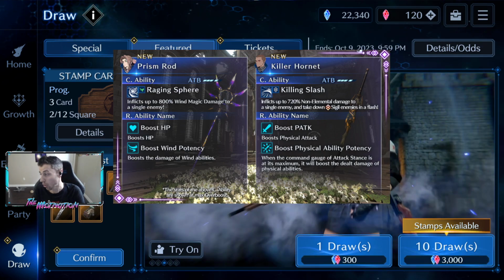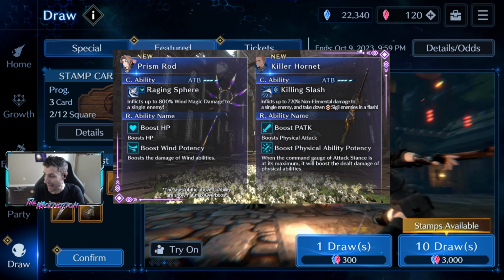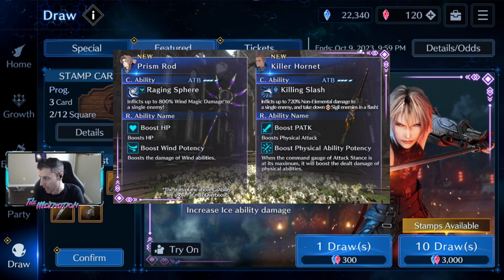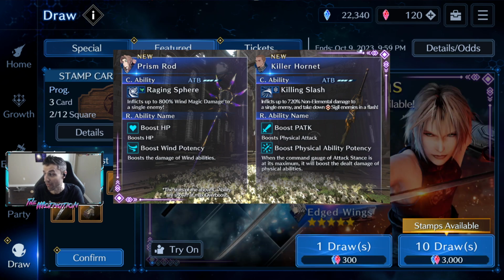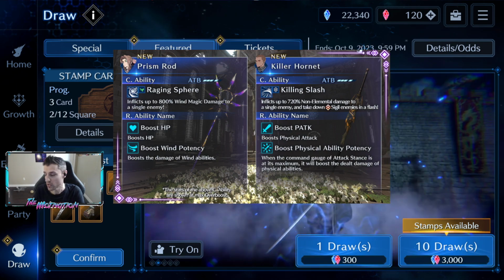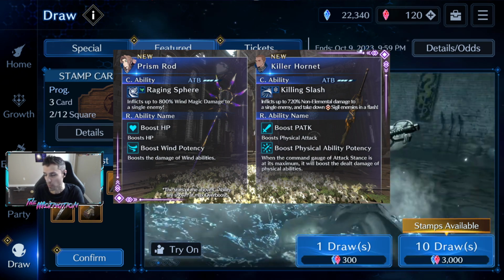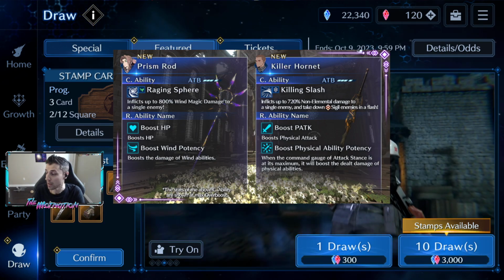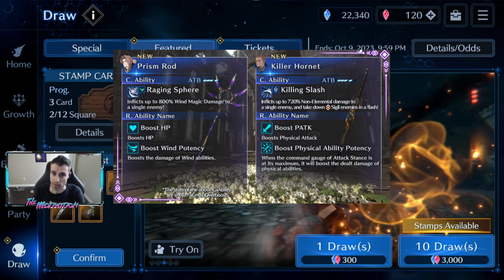However, Killer Hornet for Matt, he's got the C ability of Killing Slash, which inflicts up to 720% non-elemental damage to a single enemy, and take down Diamond Sigil enemies in a flash. So Diamond Sigils, as you may have seen, we don't have ruins to deal with those. It's only weapons that can break them more efficiently. So you can use any ability to break a Diamond Sigil, but it's one at a time.